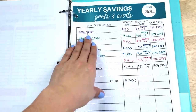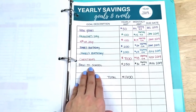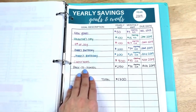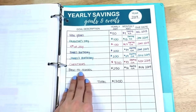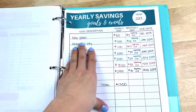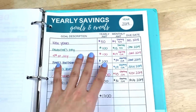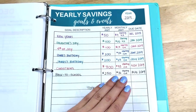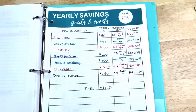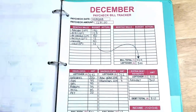I came up with these sinking funds by looking at what I spent money on last year and deciding which holidays and events are a pretty big expense that I know I may not have the money for at that specific time. You can see New Year's is only $50, but the rest of my sinking funds are pretty big — my biggest expense, obviously, is Christmas. First, you need to look at your budget, and like I said, you need to have a working budget.